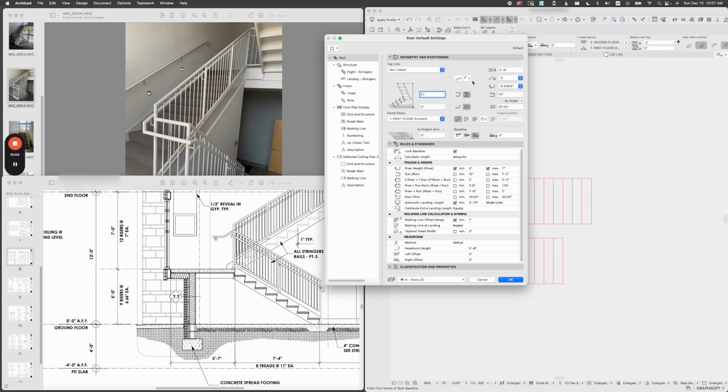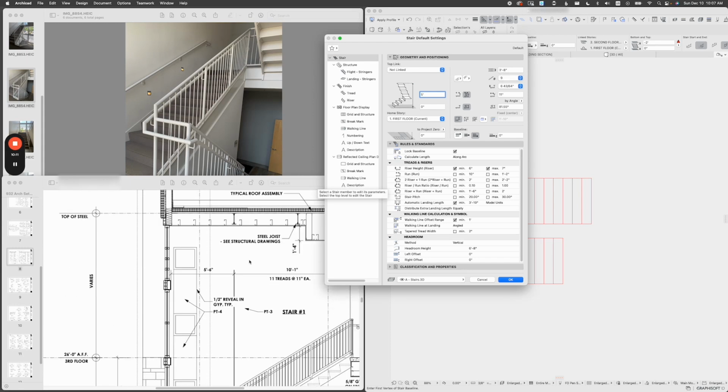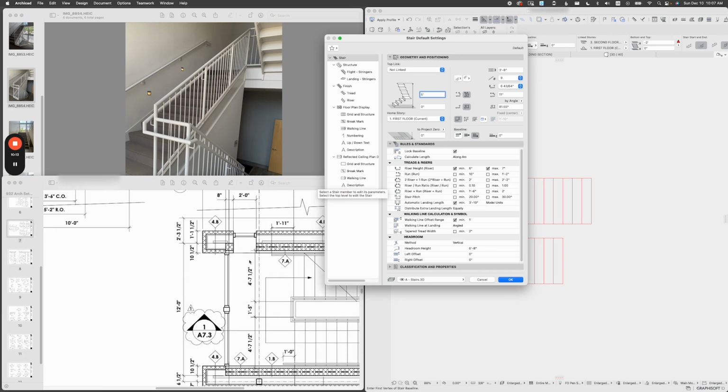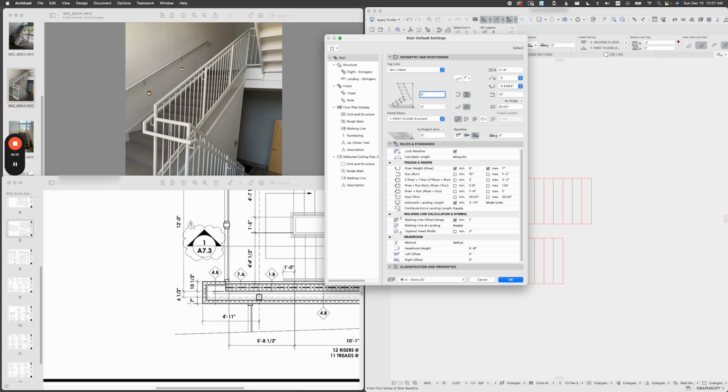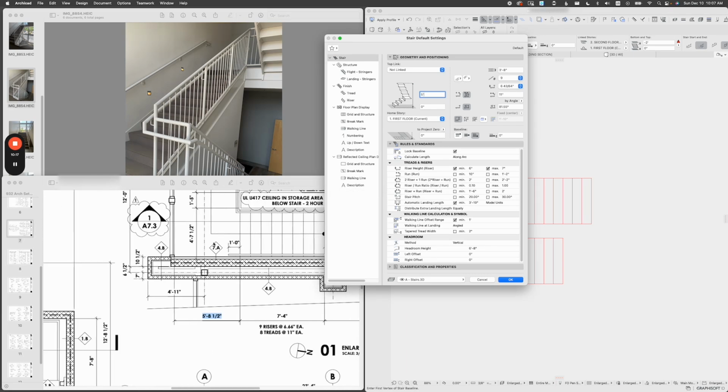This is also fine. Now we just need to set up the stair width, and once again, if I scroll up to double check this dimension, it was 4'7.5", so I would change this to 4-7 space and a half, and it will type that exact width.